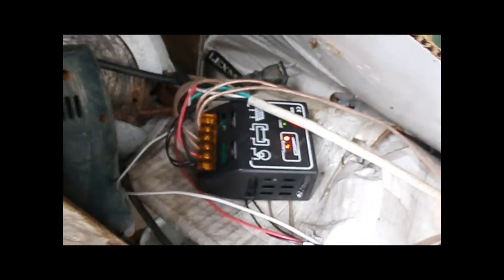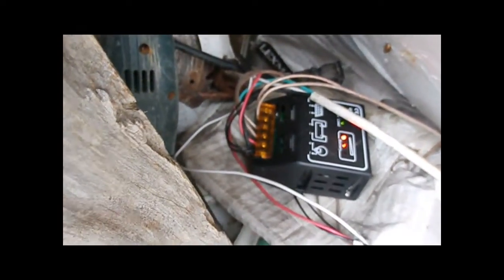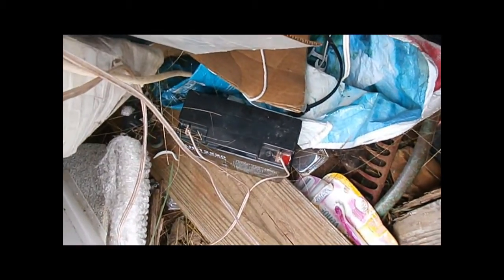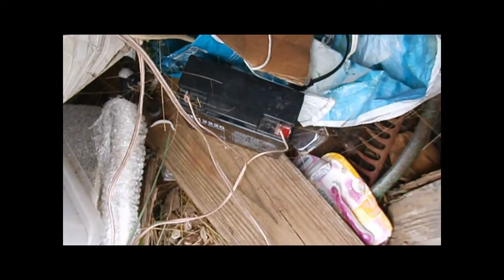And then this little wire needs to be pointing out here somewhere. This is the antenna for this remote control switch for this well pump. Anyway, there's a little battery down there, and if it doesn't charge up a little better today, then I guess we're going to have to put it on a battery charger. So you can see some of the issues with solar.